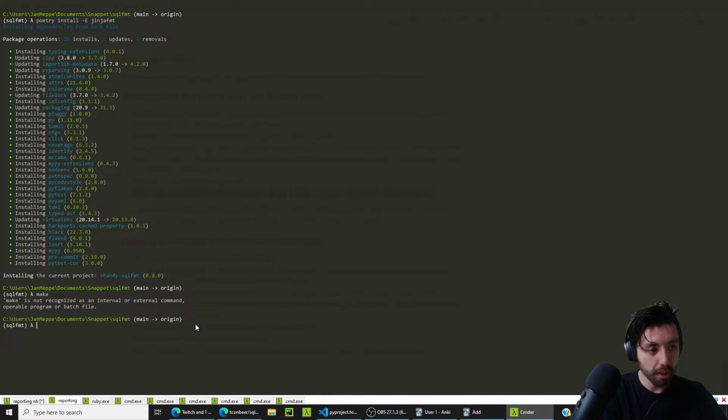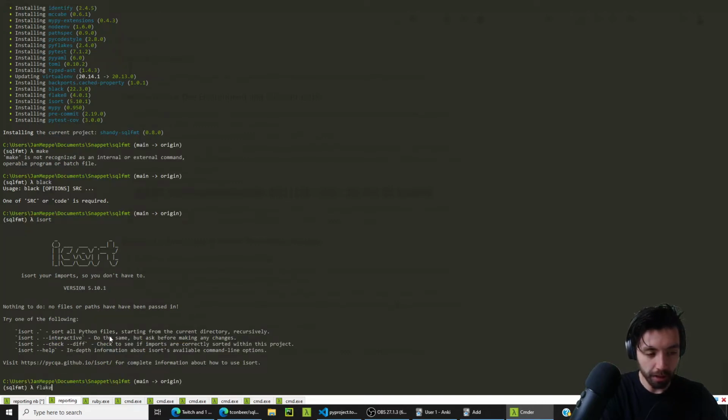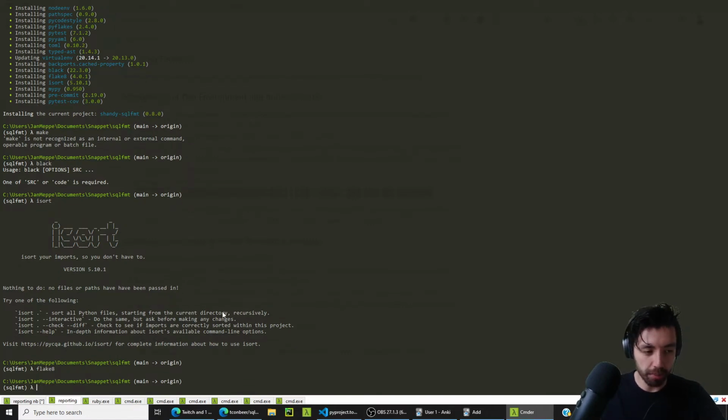Okay. Let's see. So it installed Black, Flake8, isort, and MyPy. So I do have all these things. If I type Black, it should work. If I type isort, it should work. If I have Flake8, it should also work. So that's super cool that it comes with batteries included.